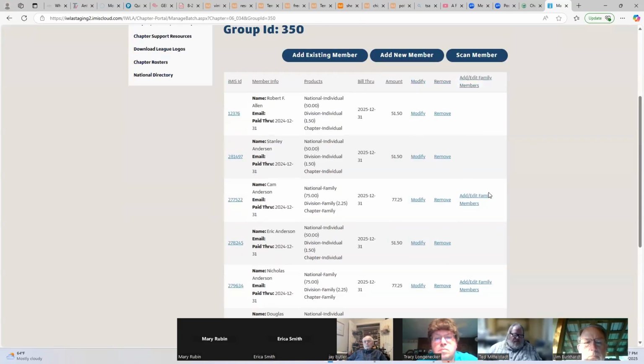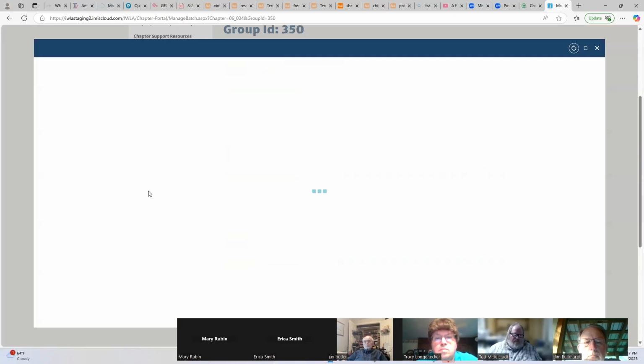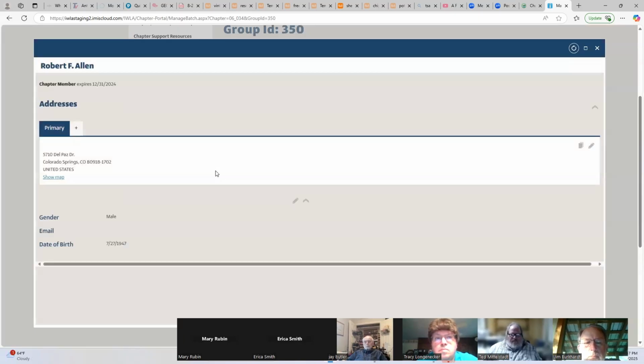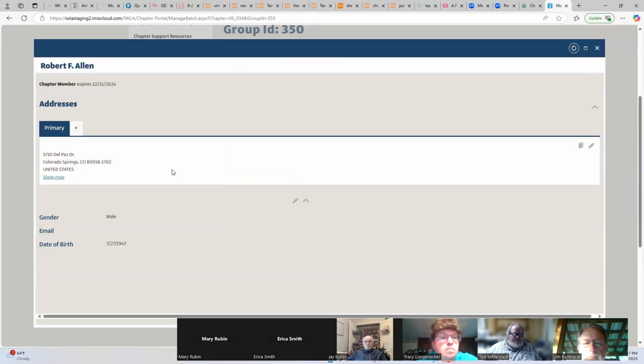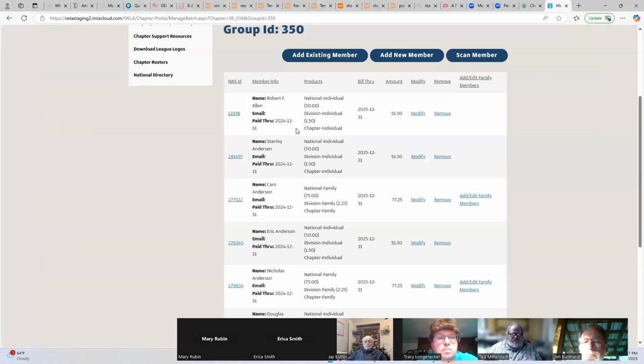Once you've got people in your screen, there's other things that you can do with them. As I said, you can click right on somebody's ID number. Anything that's underscored, underlined is a clickable field. And now you could go, oh, his address changed. I want to update that. And you could make those changes on here. And then you would simply go back to this record, to this list.